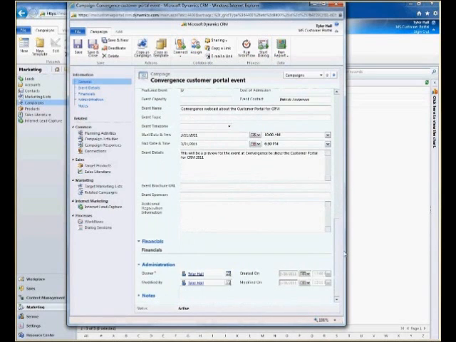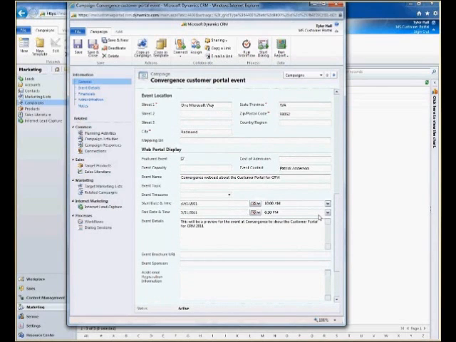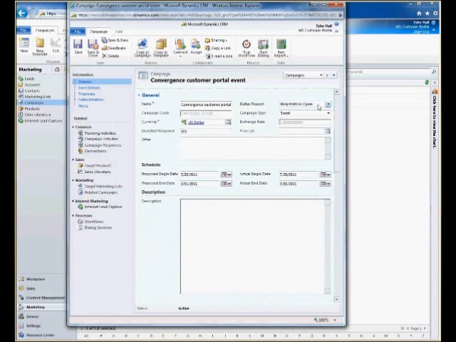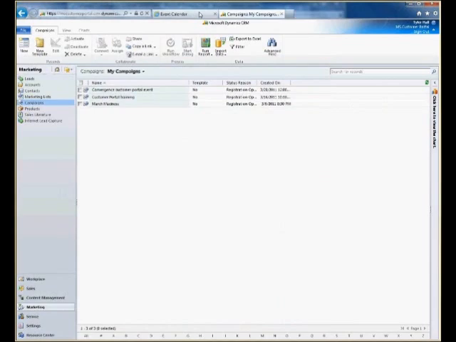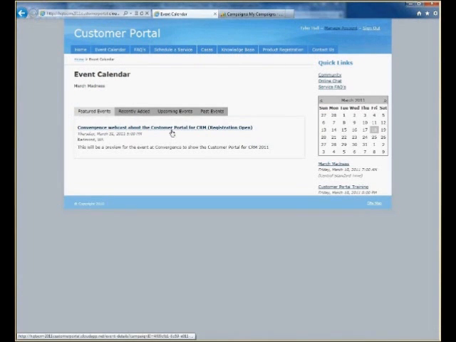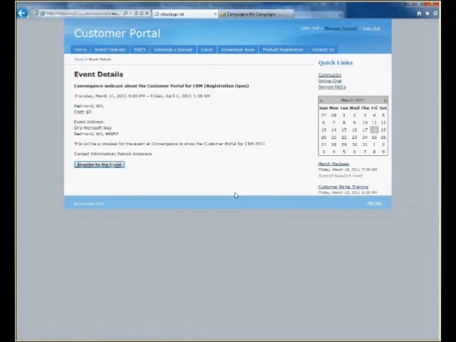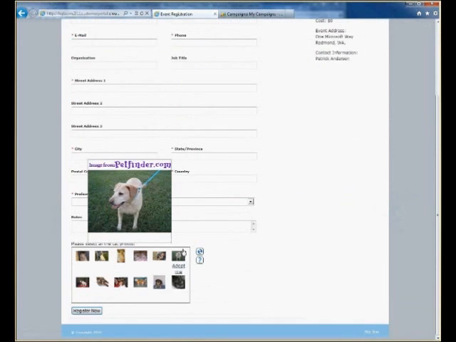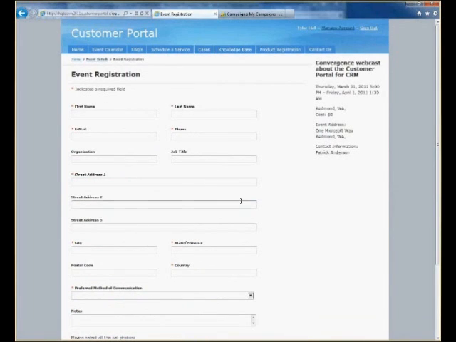And I think as long as you have these all set up correctly and the event date start is sometime in the future, you should expect to see this show up under the events as this does. And once you're in the event here, a customer can come in and look at past events as well as current events they can register for. And here, if I went through, I could actually go through and register for this event. If I populate all this out, it will actually save it and give me an ICS calendar file to save to my local calendar if I wanted to.